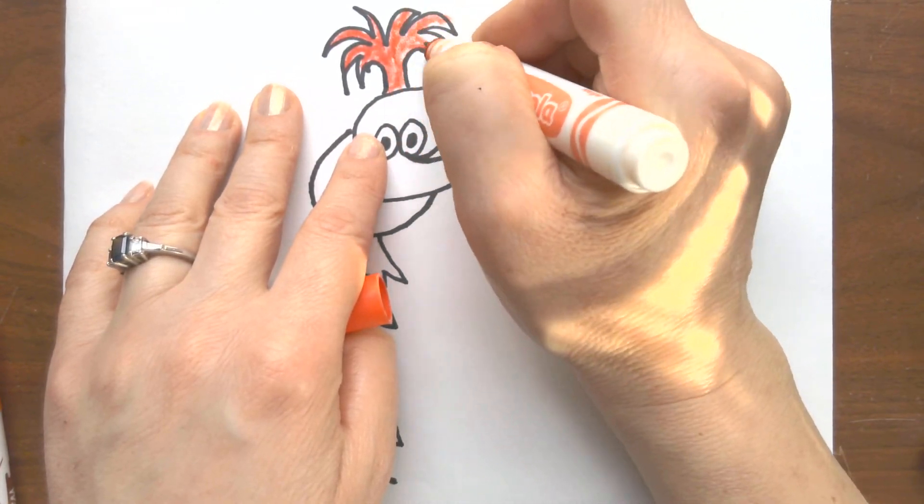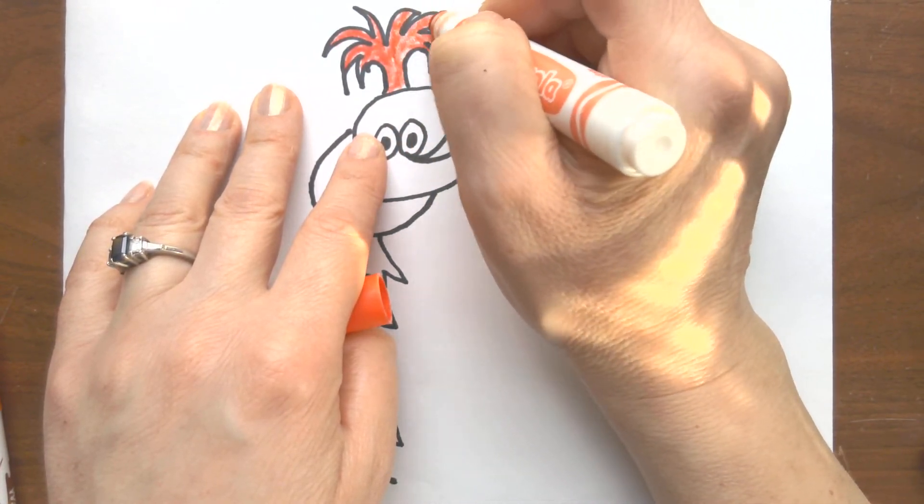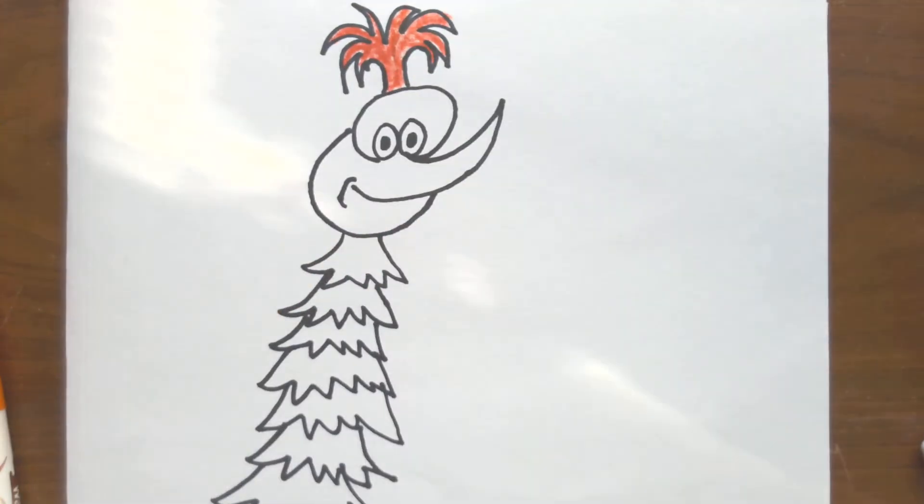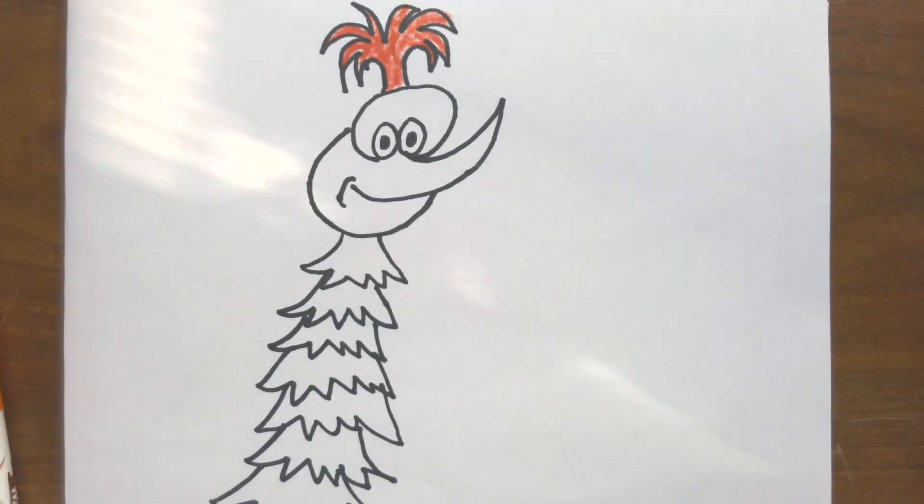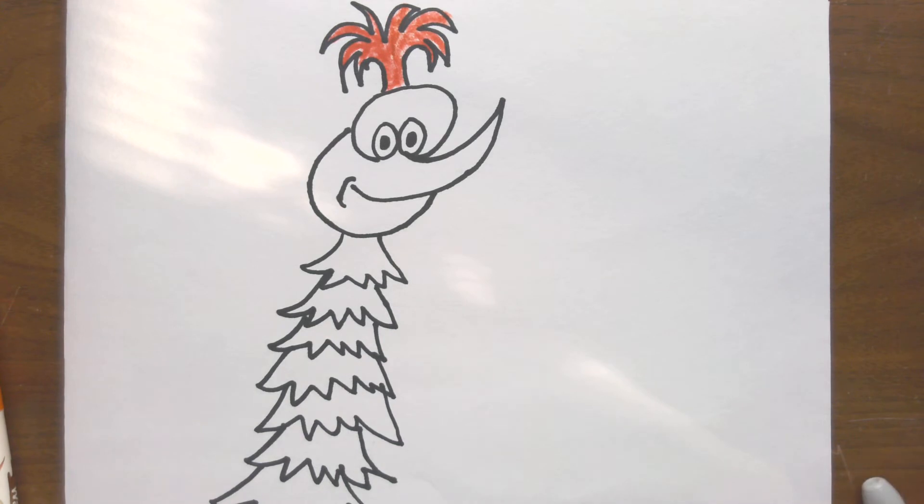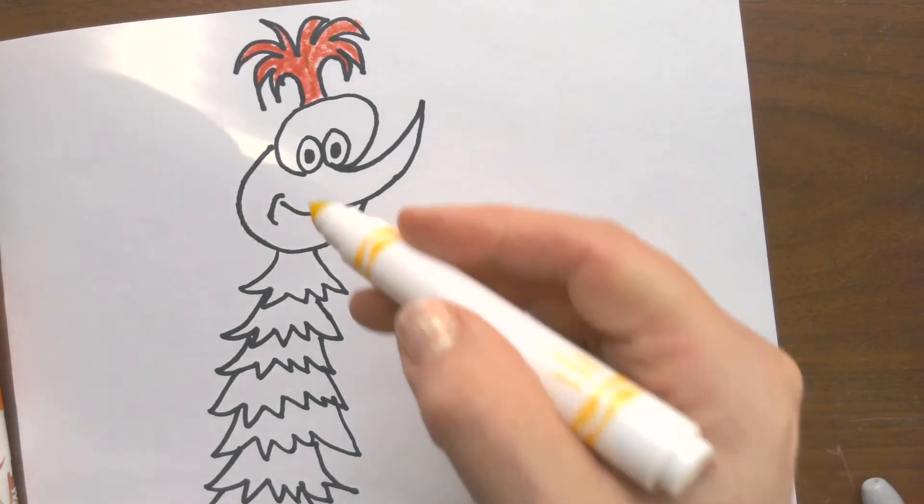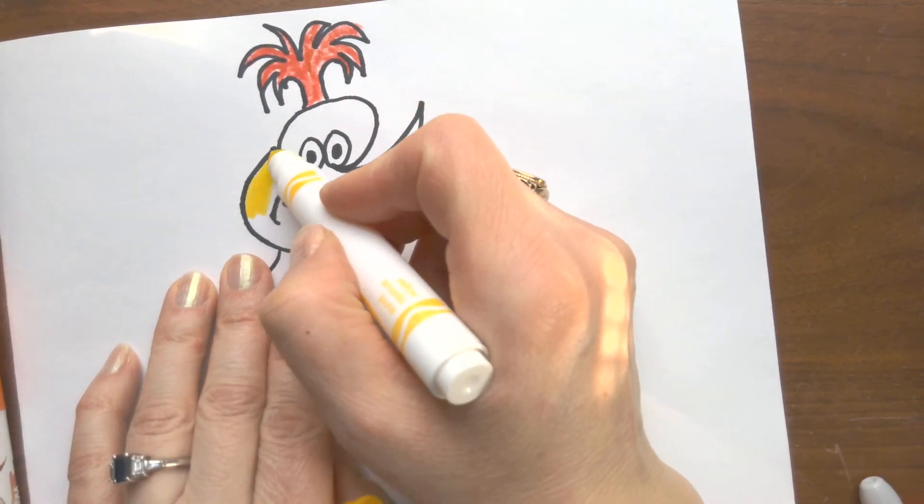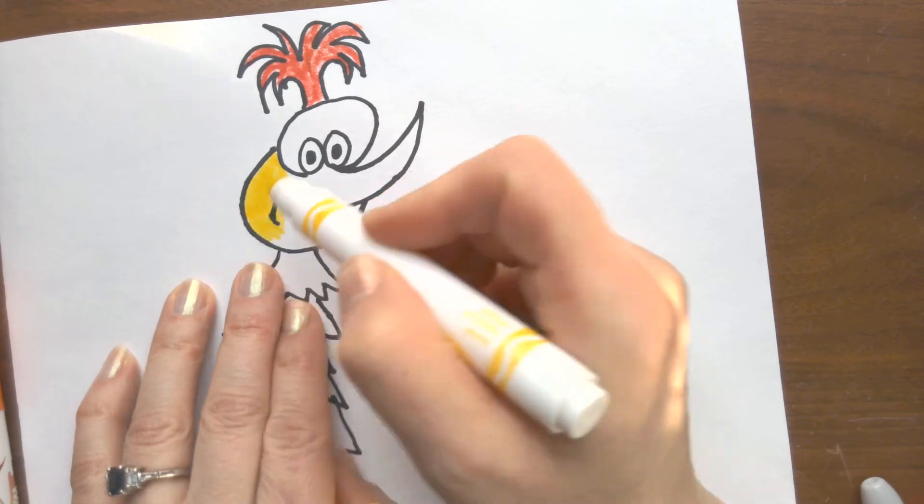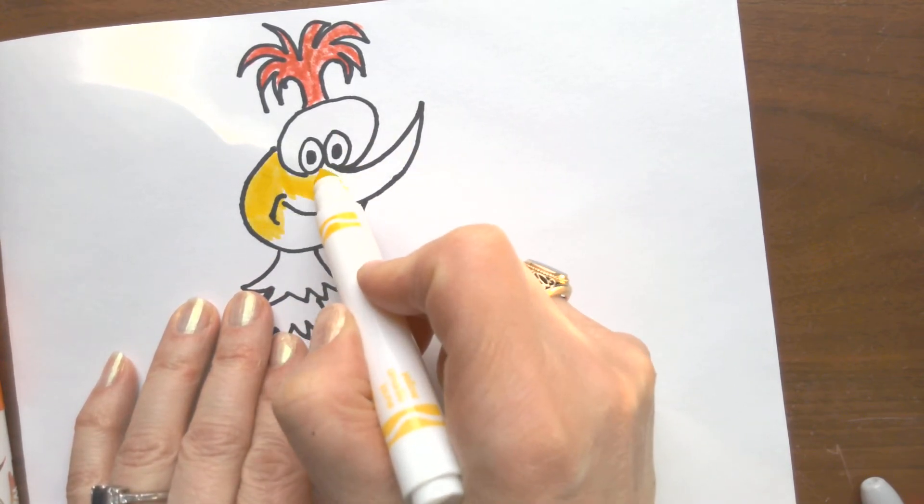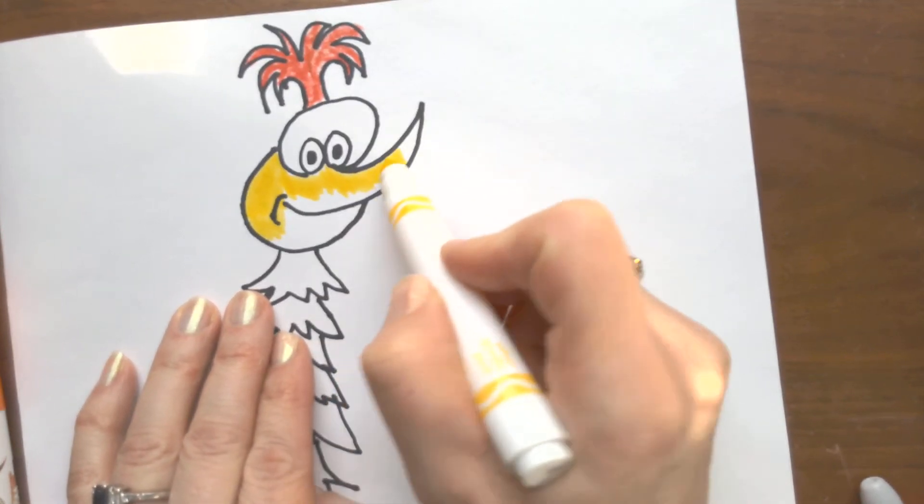As an art teacher, I love colors, so I am going to use all different colors. This is easy to make using crayons or markers or colored pencils - whatever you have, it all looks good. We're just going to keep the beak area yellow. Once again, you just want to focus on staying inside the lines.